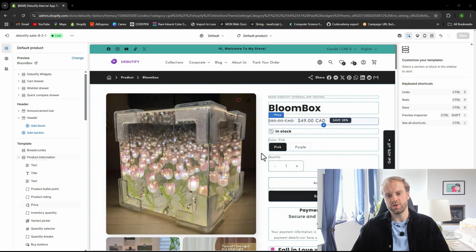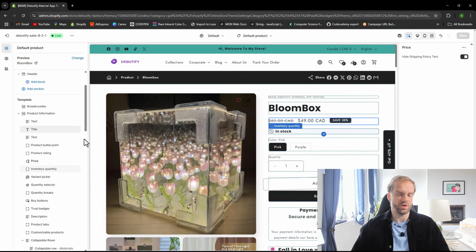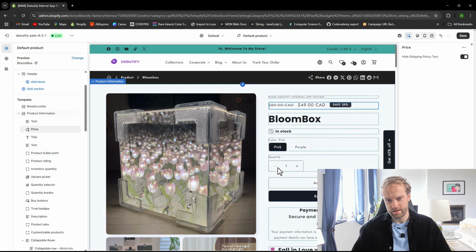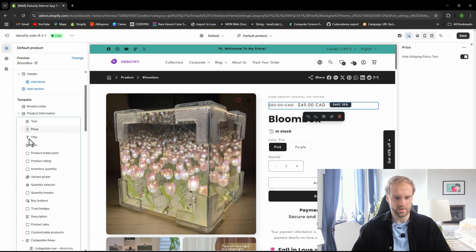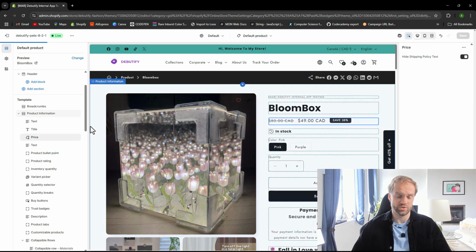Okay. So essentially, you can customize everything on the product page as well. The product title, the pricing. So everything is separated into each block. So you can drag them up and down and place them exactly where you want them to be. Okay. So for example, for some reason, I want to put the price here above the title. Okay, just obviously don't do that. Not a good practice, but as you can see, it moved there right away. So I'll move it back below the product title, like this. Okay, and essentially it just works just as easy as that.